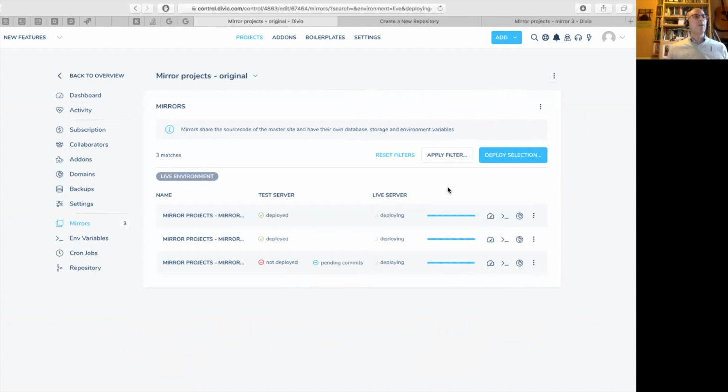So if you ever find yourselves working with that kind of franchising type of website, or you have a website that you have variations of for different users that maintain the same code base, please have a look at Mirrors, because this is going to be a real lifesaver for many, many of our users as they start to take advantage of it. I think that's all I need to show you about Mirrors, but if you've got some questions, please ask them in the chat and Tom will collect them and we'll look at those later.